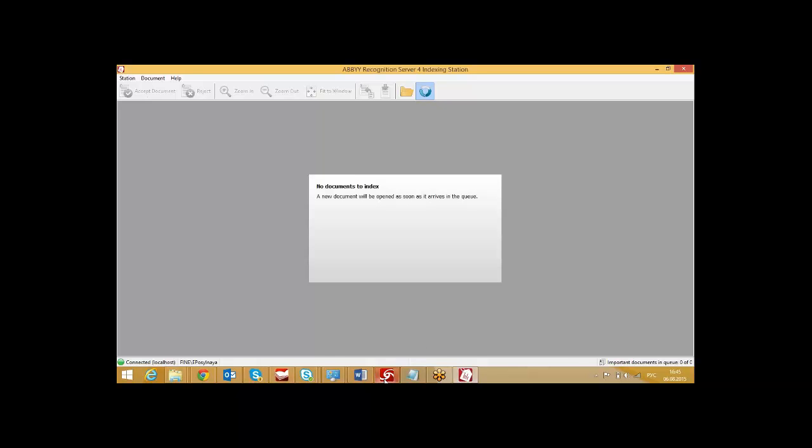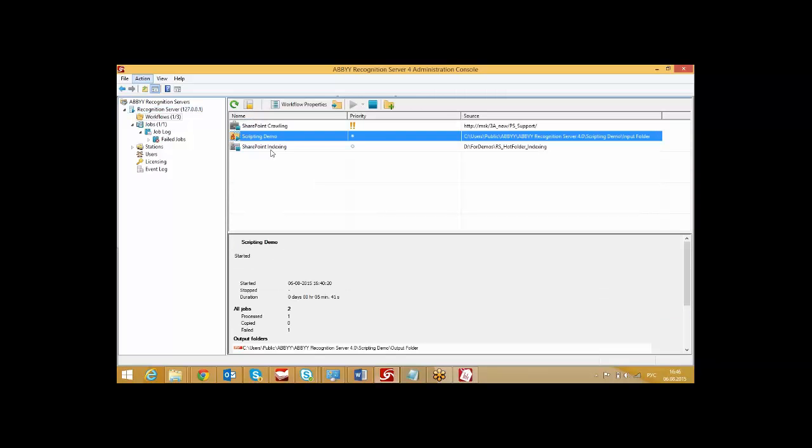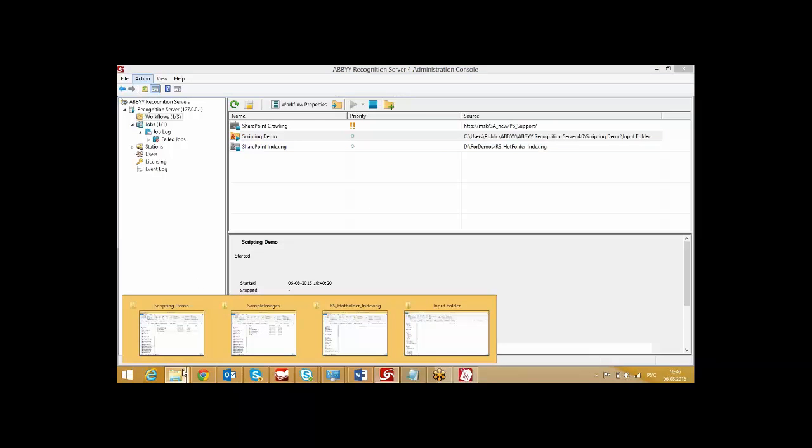Okay, and as you remember, when we checked workflow properties for the brochure document type, attributes were assigned automatically, so we didn't see these documents on the indexing station.